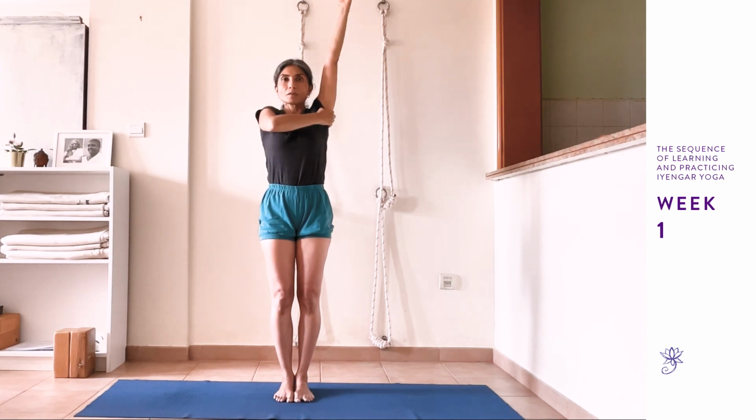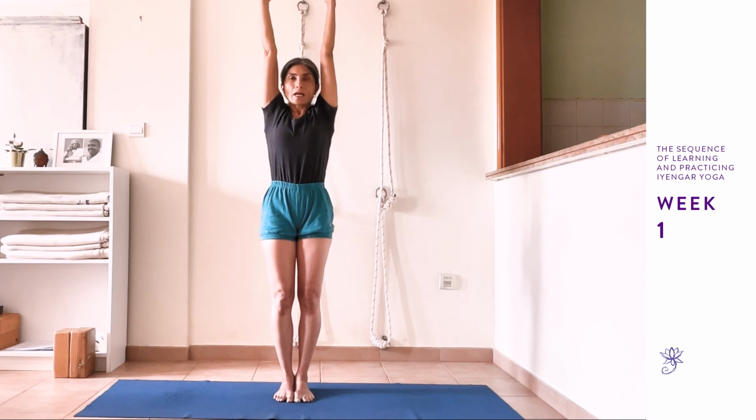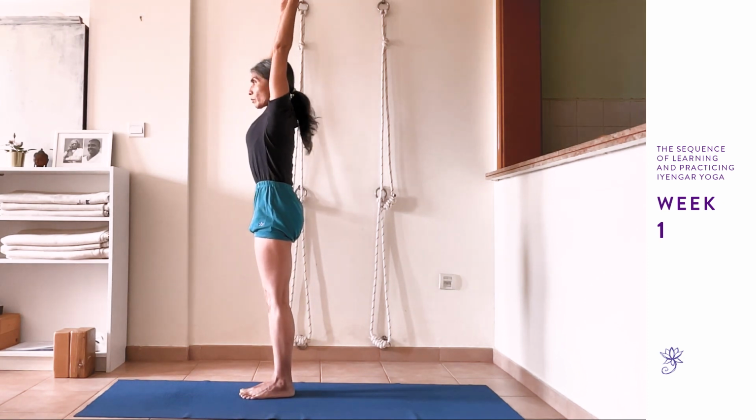Now, once you've got that, you make sure if the outer arms are going out, you have to be a little conscious. Make sure your forearms are out. Draw the outer shoulders in. So we keep the sides of the body close to the spine. Reach up, reach up. Take your upper arms back. So your arms, can you not move from the thighs back, abdomen back, stretch your upper arms back.